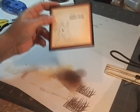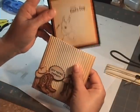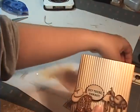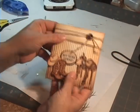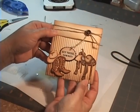Now you just put that inside the crimped pocket and put your topper back on, like so. And there's your crimped envelope card.